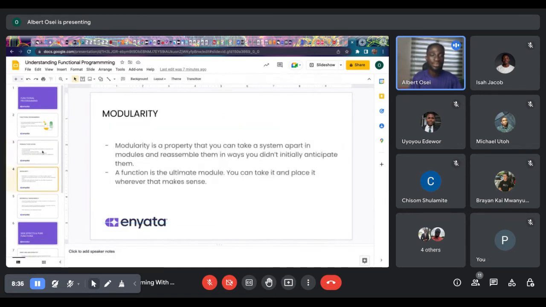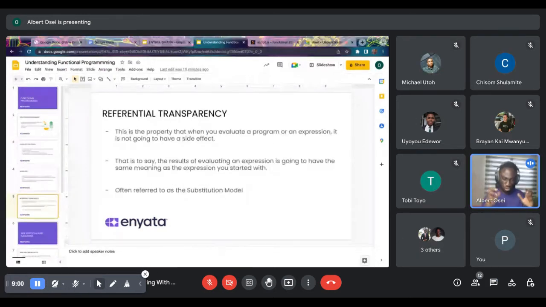Now let's dive deep into modularity. I want to draw your attention to why software developers seek to use the functional programming paradigm to solve problems, right?